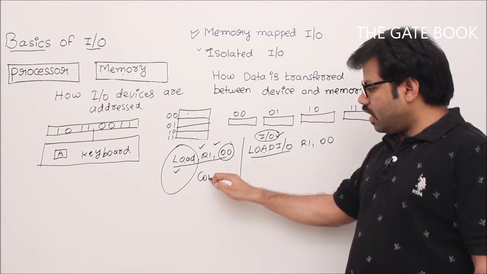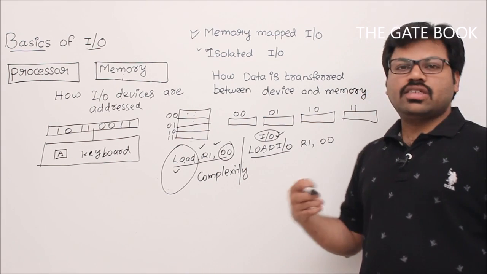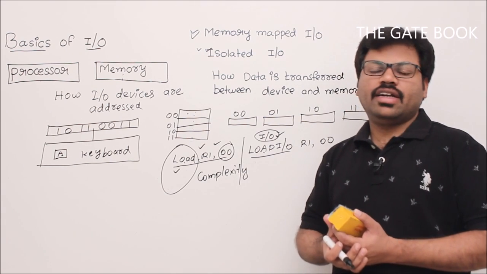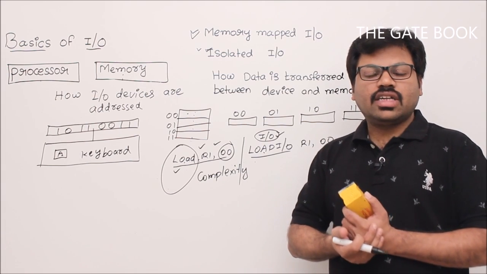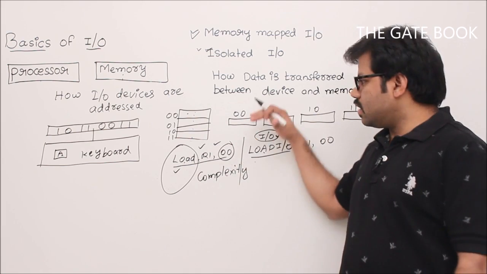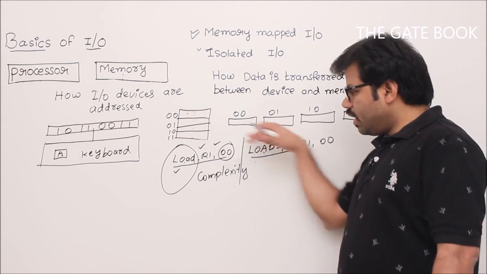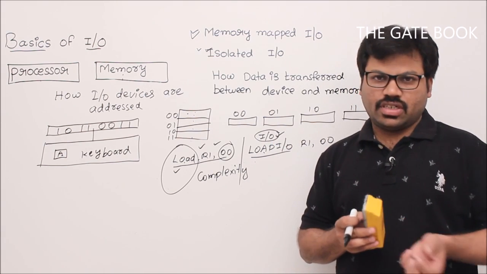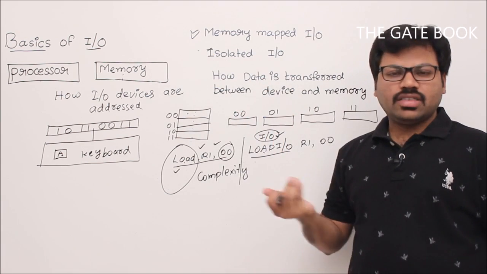Complexity will be increased, correct? Then your circuit complexity will be increased. You remember it: more instructions means more complexity. Fewer instructions, and remember one thing, when your instructions are reused, your instructions are working for multiple tasks, like accessing the memory and accessing the IO devices with the same instruction. That is simple design, but here it's a complicated design, correct? So when you have a complicated design, then it will become inefficient. That's why people think that isolated IO generally is a complex organization.